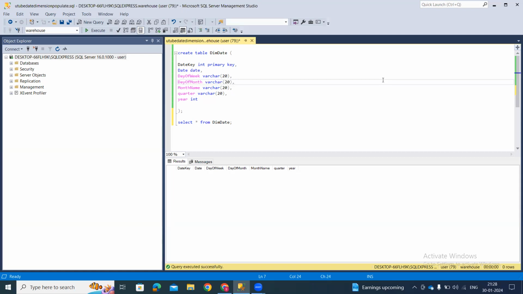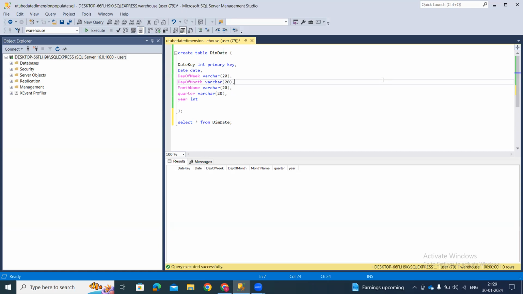The main use of this date dimension table is that we have fact tables, and in the fact tables we have a couple of date columns associated with them. Let us take the example of orders: shipping date, sales order date, and these kinds of date-related columns are going to be present in the fact table, right?